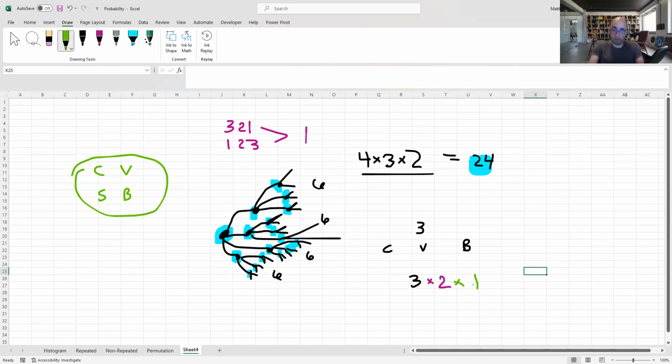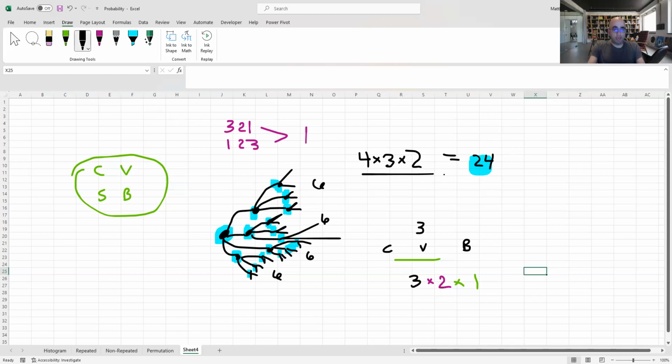There's 3 possibilities here. And we consider how many different ways 3 can occur. The 3 we're pulling can occur. And this could be any 3. I'm just picking CVB out of the hat, but it could be CSB. We just want to know how many different ways 3 can occur. You can use permutations as well.